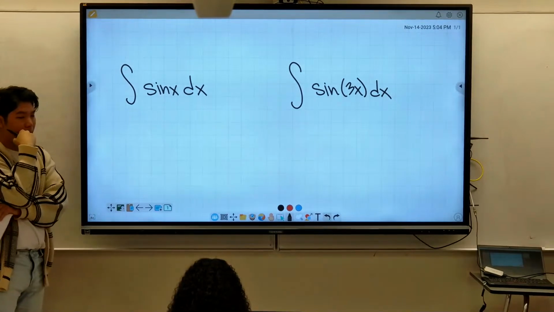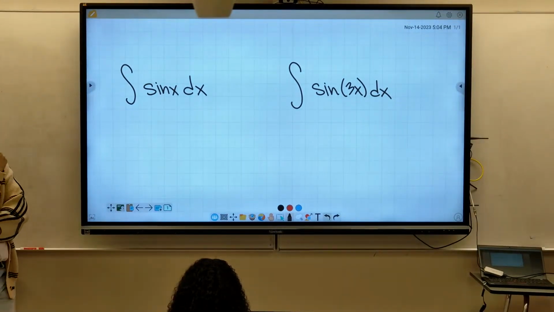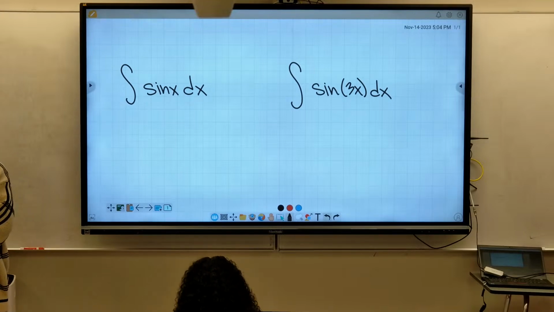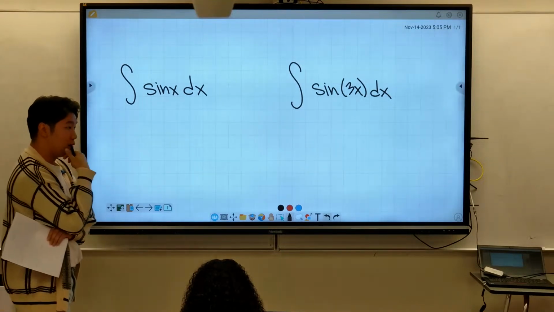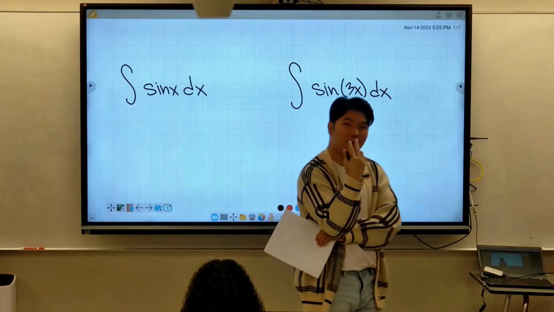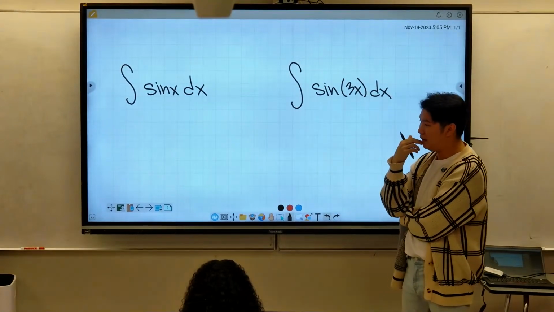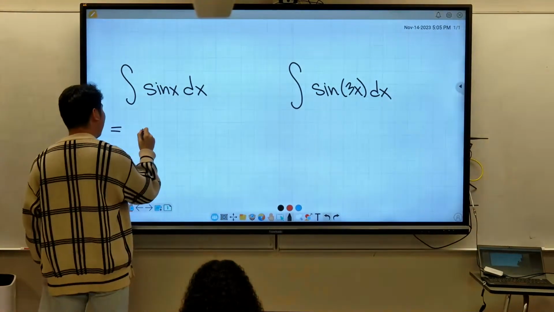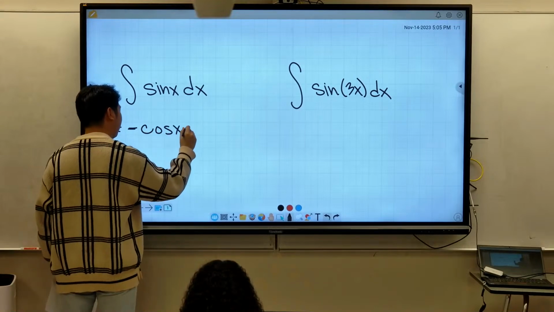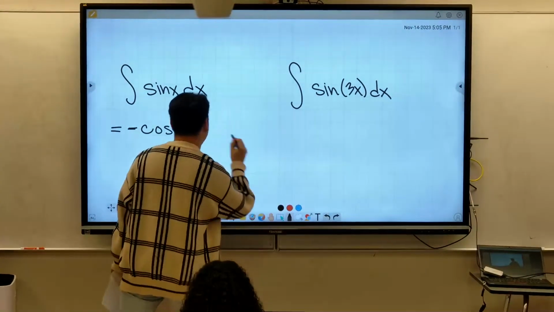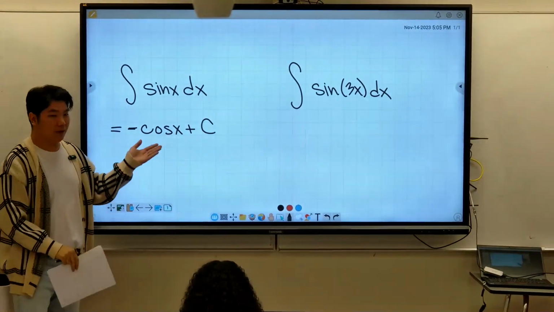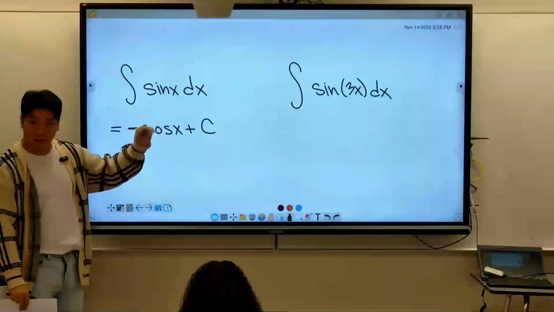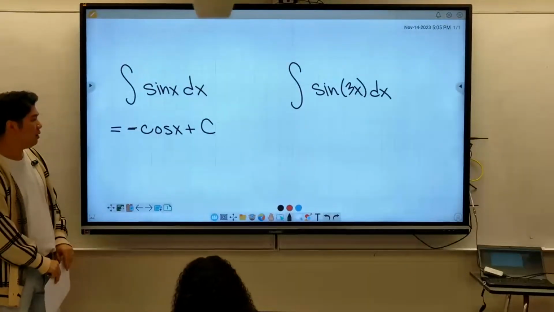Let's think about this. For the one on the left, if I want to integrate sine of x dx, really we're asking the derivative of what function gives me sine. So do we know, remember, the derivative of what function gives me sine of x? Negative cosine, yeah. So if I did this one, we would say this is negative cosine of x plus c. And we can double check, derivative of cosine is negative sine, so negative sine, we plus a constant in our final answer. All right, that's great.